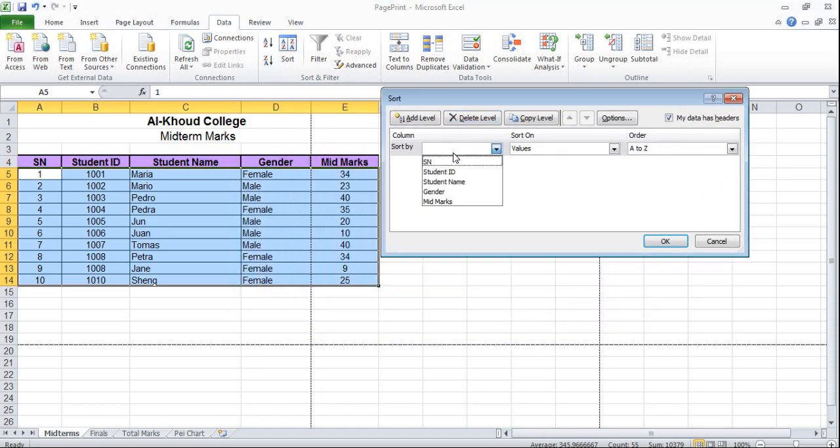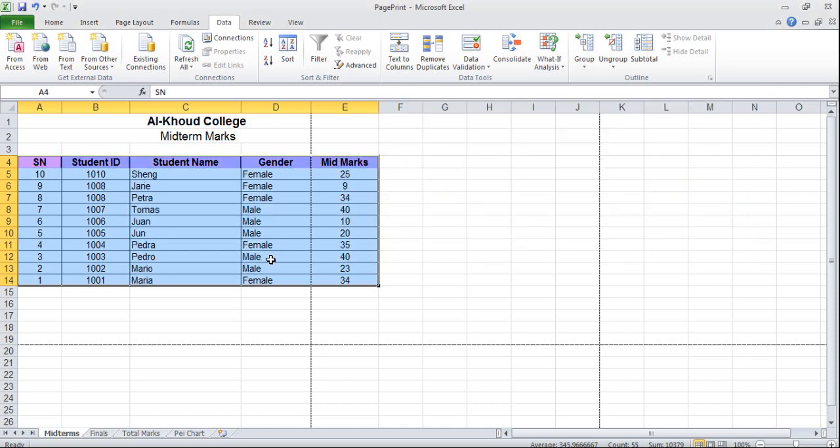We need to sort the table by serial number, and the sorting is in descending order from largest to smallest. So according to the serial number, largest is 10, and then 9, 8, 7 up to 1. We sort the table according to the serial number.